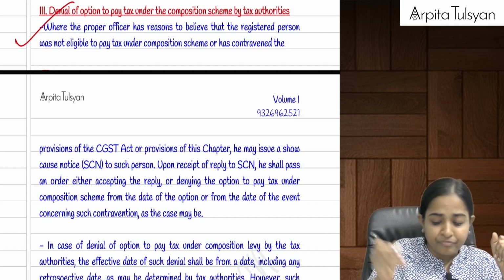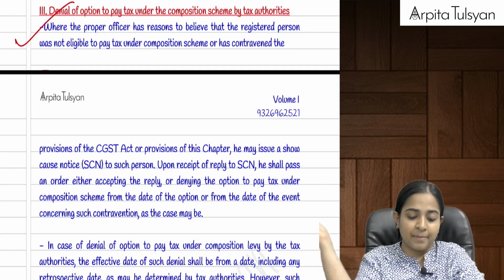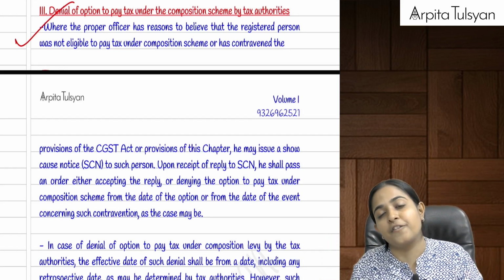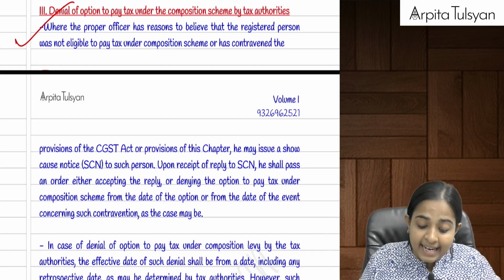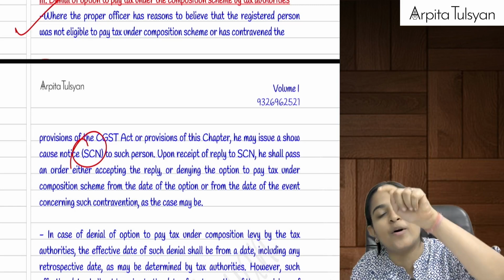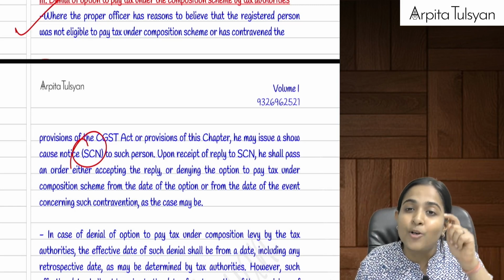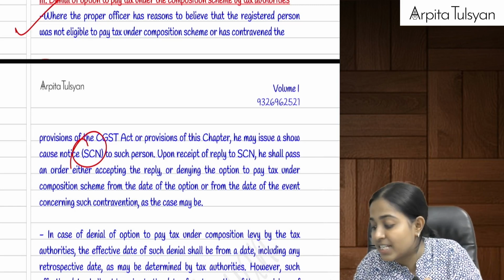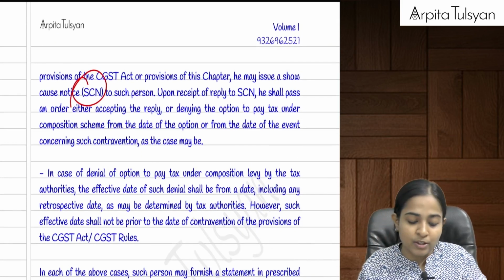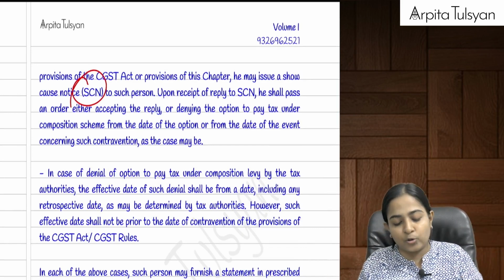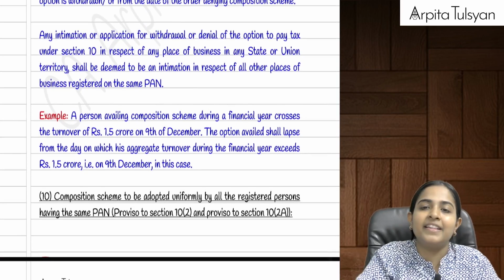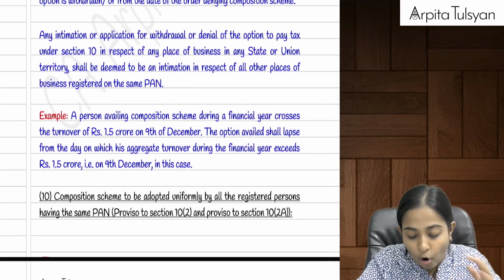And the last case, let's say you are under the composition scheme, or you are getting registered under the composition scheme, then the tax officers, GST officers can issue a show cause notice to you and ask you to give the reasons why they should take you under the composition scheme. It means they are not satisfied with your application, not satisfied that you are a small person, so you have to give proper explanations to those officers, and then the final decision-making power will be with those officers whether they will give you the registration under the composition scheme or not.